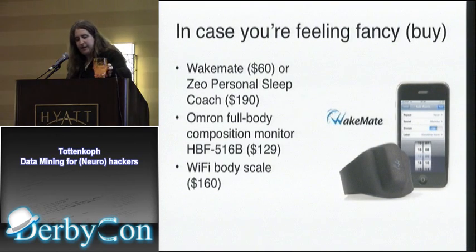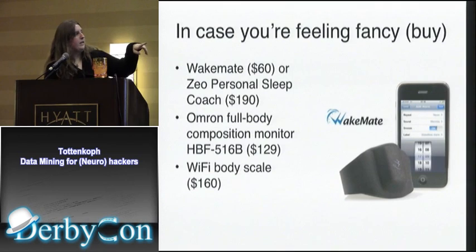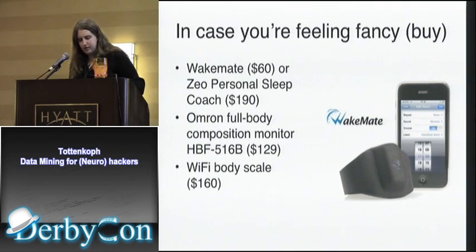In case you're feeling fancy, you can also buy a WakeMate or a Zeo personal sleep coach, which is like a cuff that you wear on your arm, and then it tracks you while you sleep. It has an accelerometer in there, so it senses movement and how long you stay asleep. I think it also tracks heart rate, and the WakeMate at least hooks up to your iPhone.